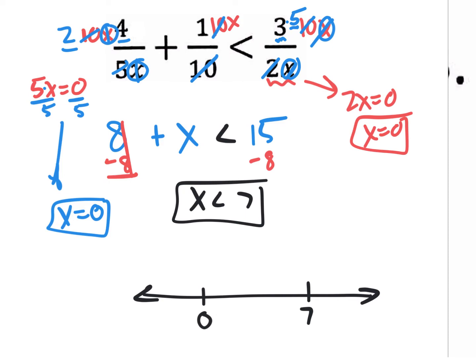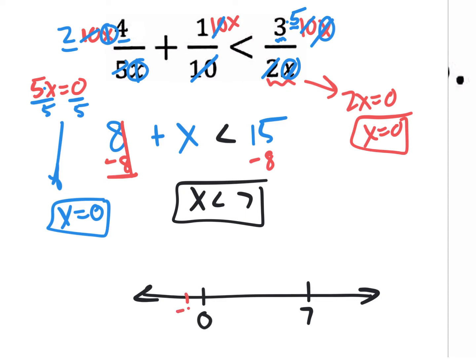So we need to test a value that's on this side of 0. So in other words, any negative number you want. Which negative number would be good to plug in? Anybody? Because we're at step 3 where we're testing our areas, okay? So give me a negative number.